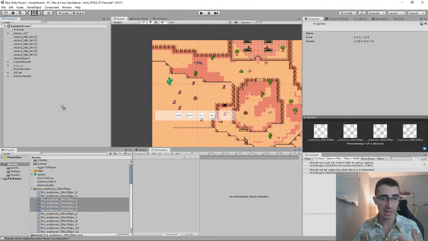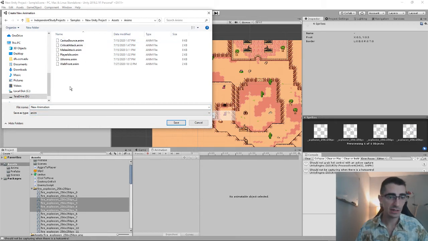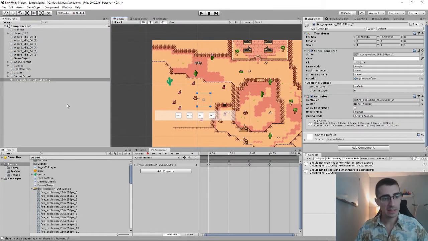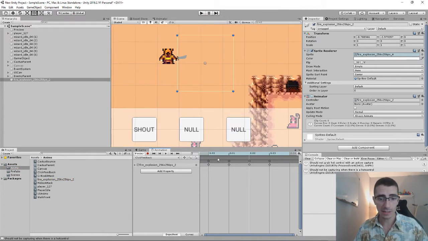I'll drag it next to my player, why not? And then that'll bring up a dialog to make an animation. This animation is going to be click feedback. And really what this did was, 1, it made a game object, 2, it put a sprite renderer on it, 3, it put an animator on it, an animation controller, and it made the animation filled with all of these sprites that I just chose. So if I zoom in, I can't see it right now, but that might be because of order and layer. Yes, it is. So we'll say order and layer is 1.